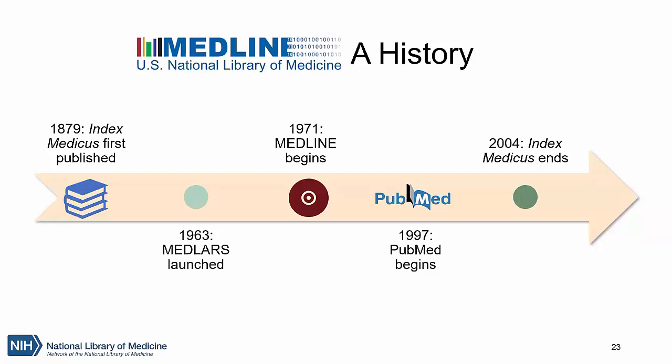First, a little bit of background about these two products. Medline started in 1879 as a print bibliographic index of medical articles called Index Medicus. This was a physical index with copies found most often in research and medical libraries. It then evolved to take on several other formats and names, including via CD-ROM in 1971. In 1997, PubMed was created as a way to access Medline through the internet.